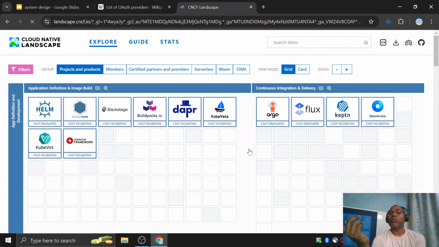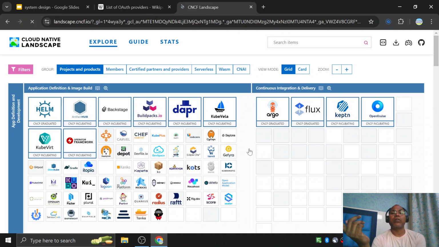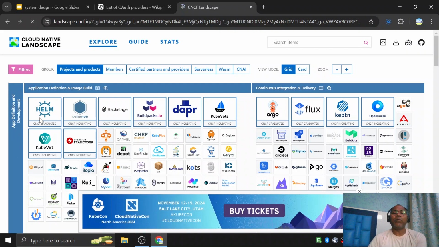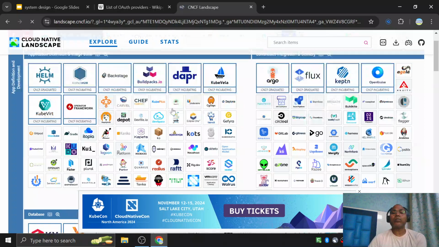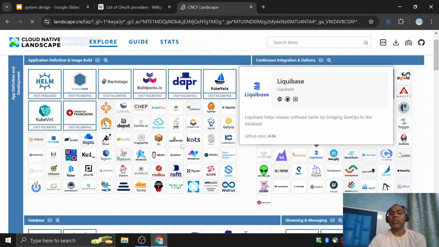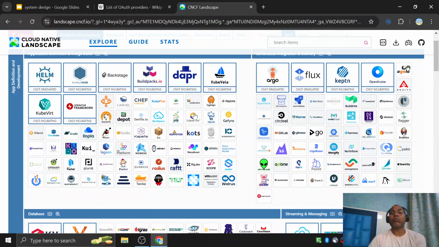You can just explore them and you can find them here. If you want to build your app, definition and development, there is a lot of open source software available for us. We just have to use them and be aware of them. Hey, these are the lots of technology tools available.